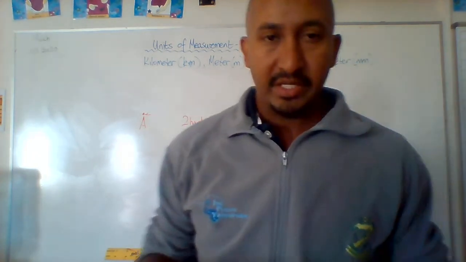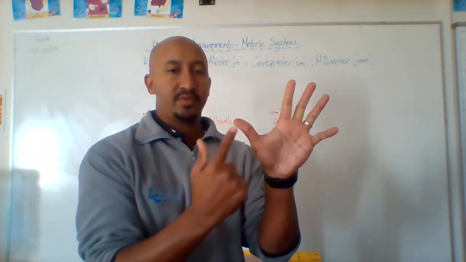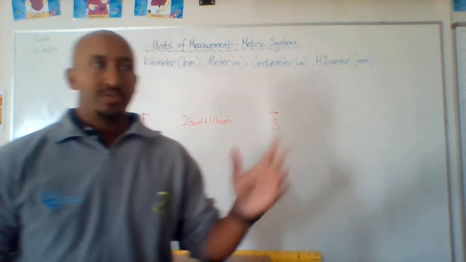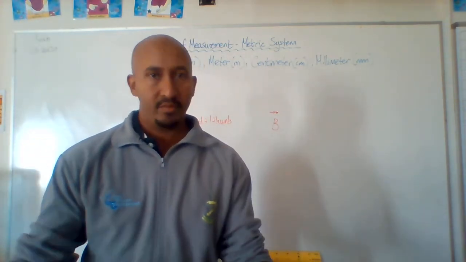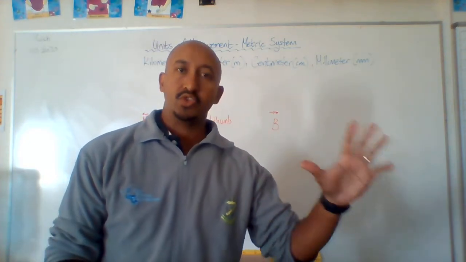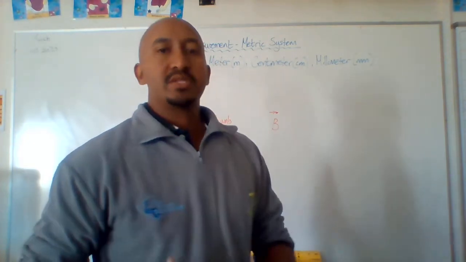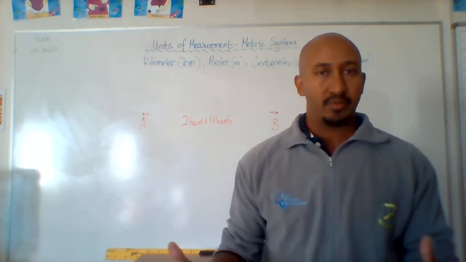Obviously, the problem with that is that the space from fingertip to thumb tip would vary, which means everybody would have a different answer. So whose is correct? Everybody's is correct. It's a hand span. Whose is wrong? Nobody's, because you've used your hand span. However, when we start to apply that practically in life, we run into a mass of problems.